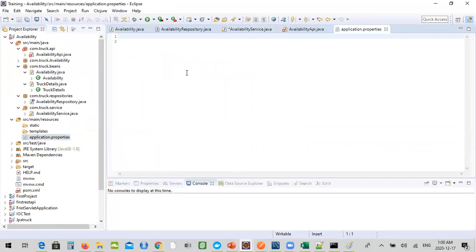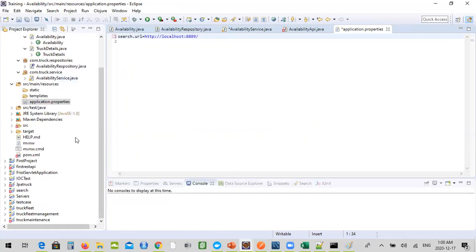Let's see how we can do that configuration here. So let's say search dot URI or URL, and it is http colon localhost. As of now, it is localhost, that's why I'm specifying localhost, and it is 8889 slash and whatever the API which we gave here.